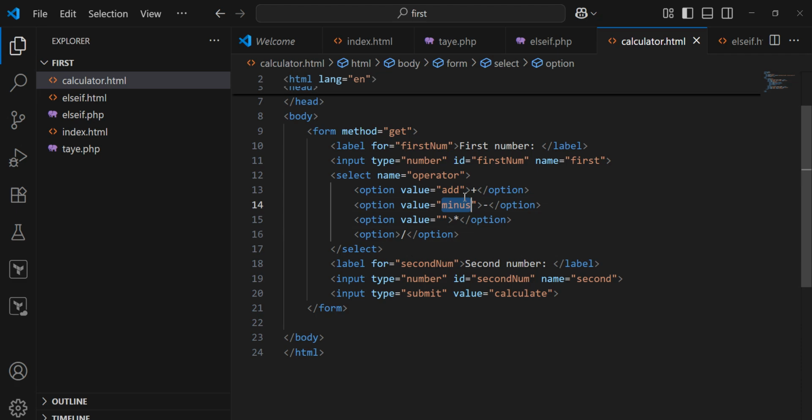Another reason why this is helpful is that sometimes the text you are showing to the user might be too long. This plus is what the user will see, but add is what will be sent to the backend. This hyphen is what the user will see, but this text minus is what will be sent to the backend.